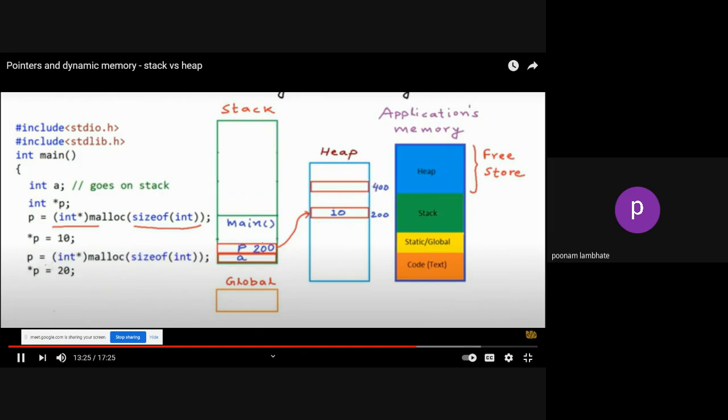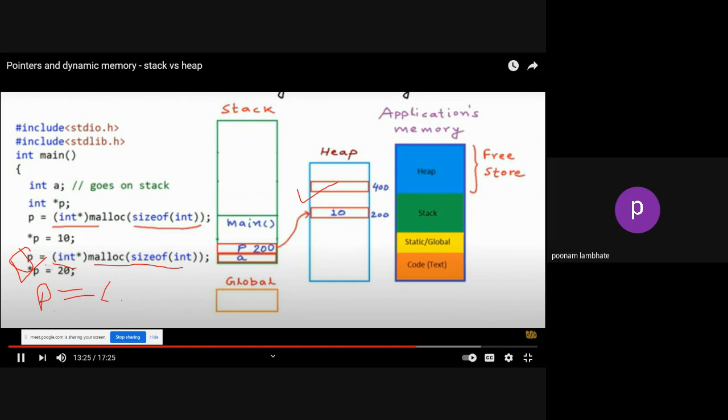Okay. Now if I want to again do the same thing, I want to allocate another location, another piece of memory within the heap. I want to allocate or reserve or book another piece of memory from the heap area. So again, the same thing I have to do. Suppose I'm using the same pointer variable p. Then I'll do p is equal to int asterisk malloc of size of int, another integer value I want to store. This time I want to store the value 20. So malloc will reserve this section of memory within the heap. And suppose it is at address 400, then it will return the address 400. And where it will get stored this address 400?